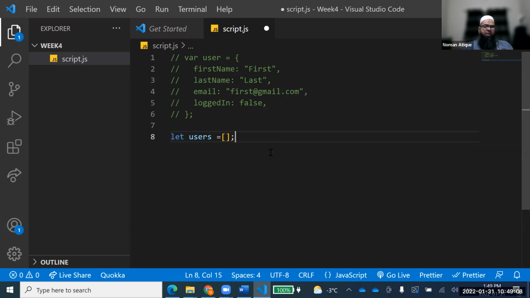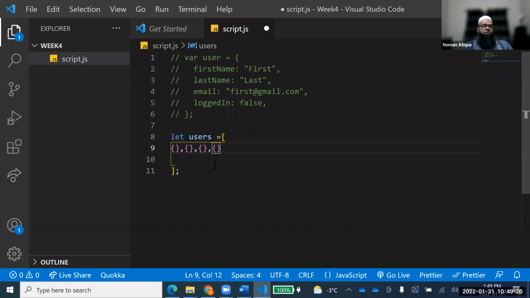You know what I mean? So I want to create multiple users. Now I'll come inside this one and I'll say, okay, I will have multiple users. And my multiple users will be separated by this comma. So this is the second user. This should be the third user. This should be the fourth user, and like that.